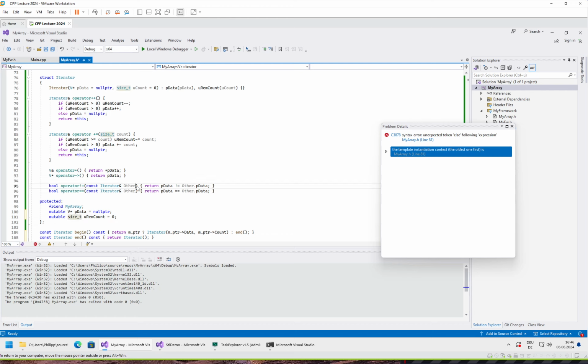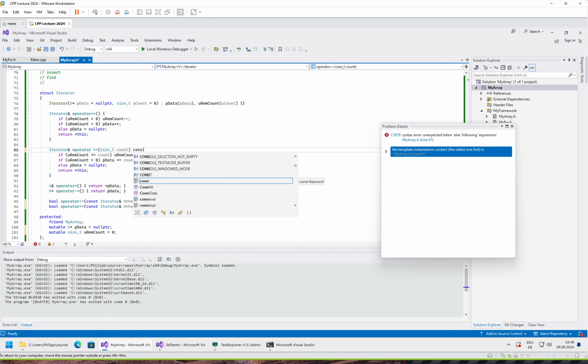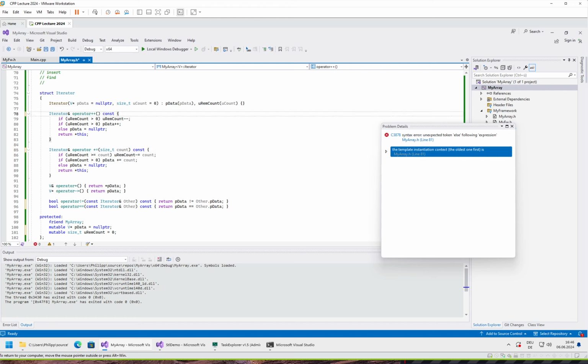This is always const, this is fine. Doesn't do anything. This one we will define as const because we want to use it on a const and on a non-const iterator object. Here as well, the constructor is always fine.